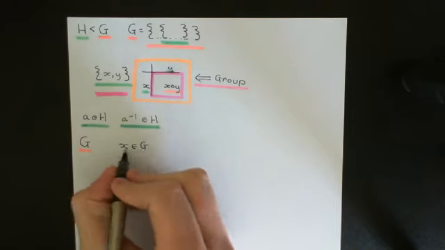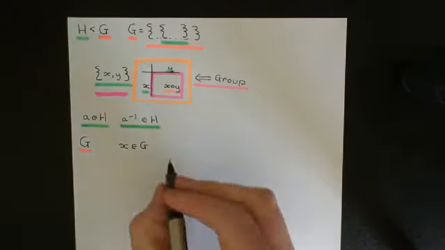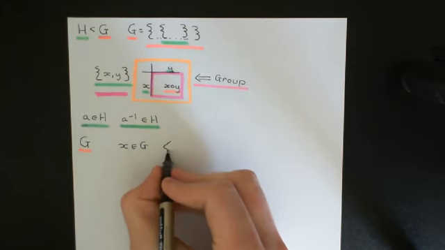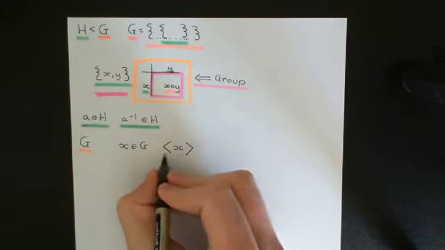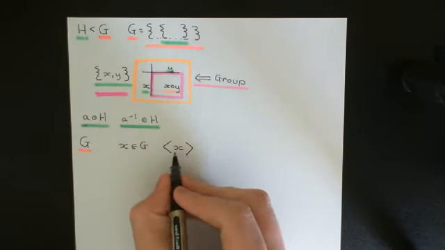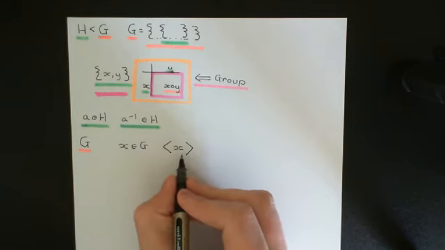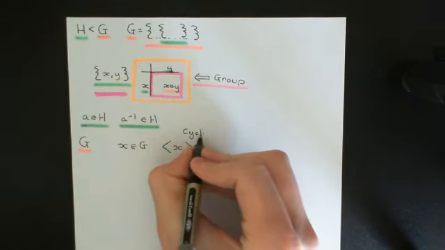Okay, and for it to be interesting, you need x to be not the identity, a non-identity element. So let's assume x isn't the identity element. What we can then construct is the cyclic subgroup generated by x, which is written like so. We put triangular brackets around x, and you would read this as the cyclic subgroup generated by x. So I might just write that title down here.